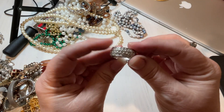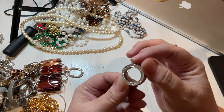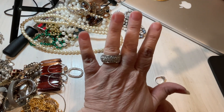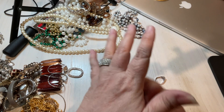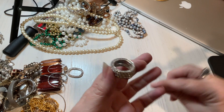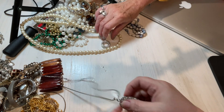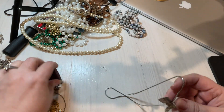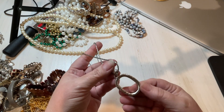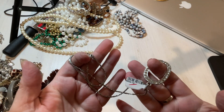Ooh, look at that lovely thing! We have no signature. It is about a size seven and a half, no missing rhinestones. So I'm going to say ten dollars. Here we have a rhinestone piece — it's missing one of the rhinestones, but that is a nice little piece. Let's just say putting it in craft for a dollar.